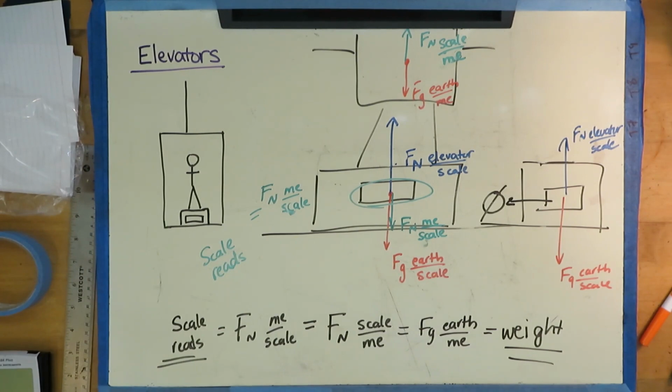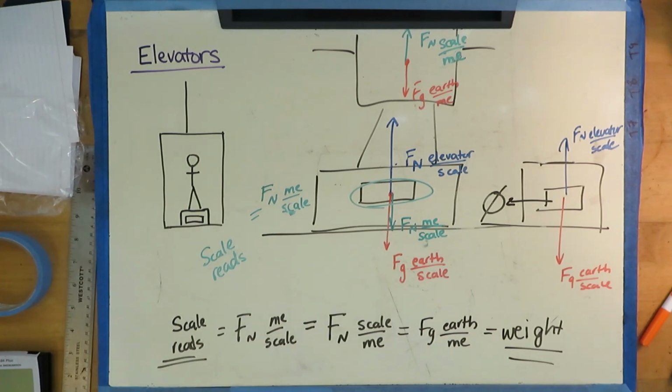I don't know if you've ever tried to make the reading on your bathroom scale read a different number than when you stand on it, either by pressing down to make it go up, or maybe lifting up, like putting some of your weight on the counter so it makes it smaller. It's actually fun to play with the scale. For example, put it on a ramp and stand on the scale and see what happens.